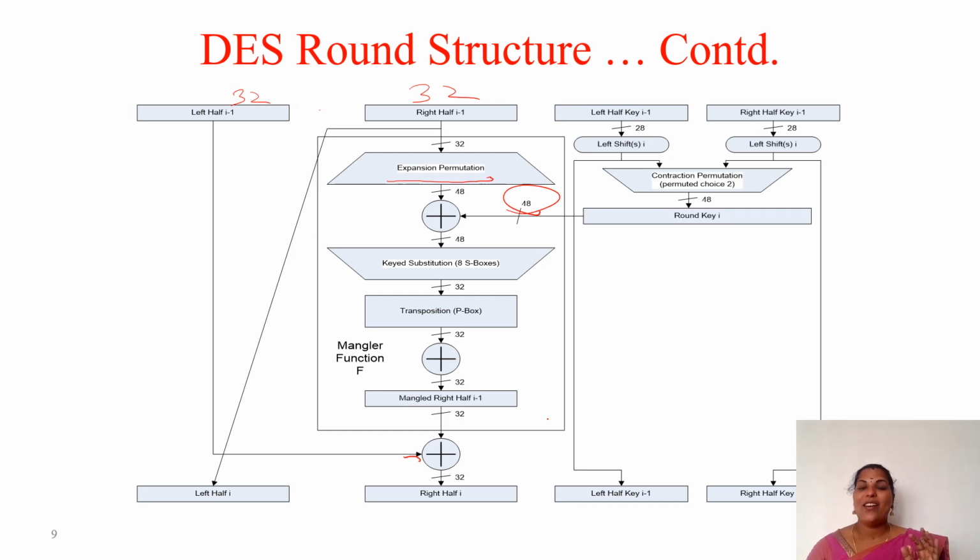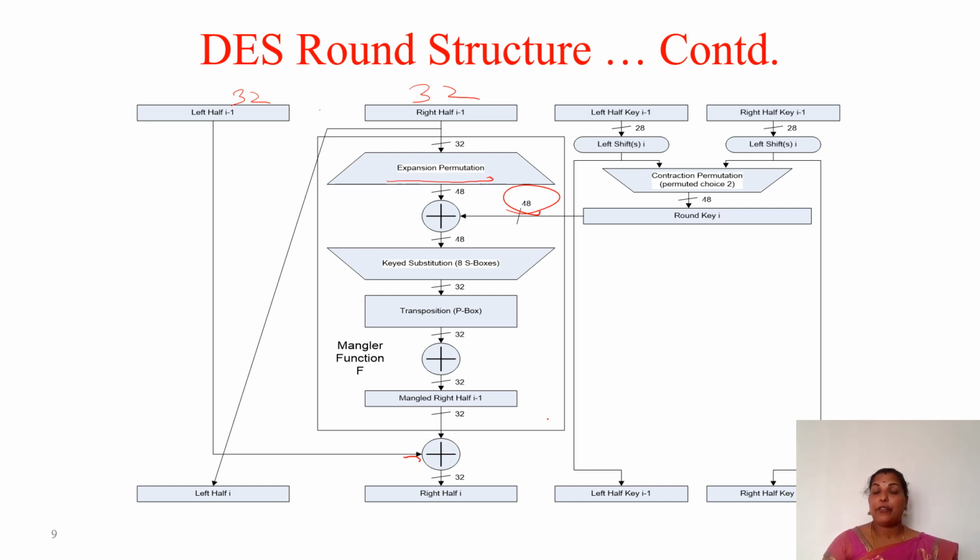So what we are doing is giving that 48 bits to 8 S-boxes, and we are reducing the size to 32 bits. Then we give it to the P-box, that is the transposition or permutation box, just in order to shuffle or rearrange it. Then we XOR this value with the previous left half i minus 1, in order to get the right half of this particular round. And coming to the key, we already know that the key is also 64 bits.